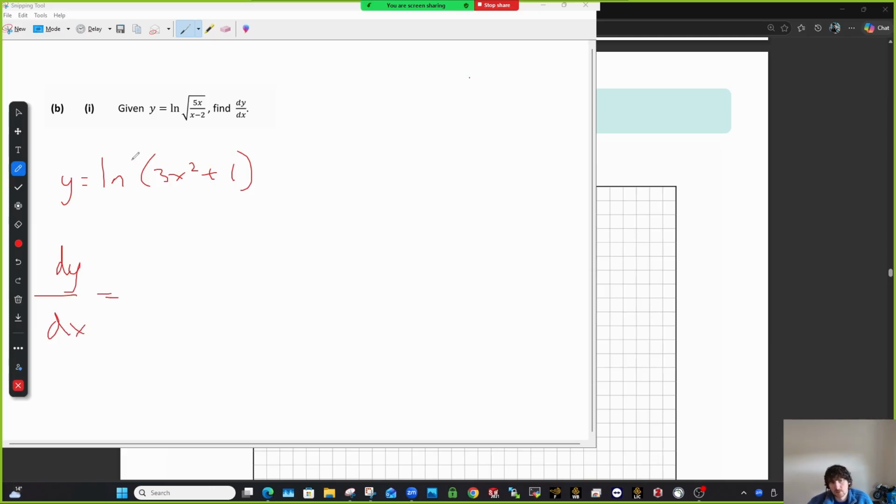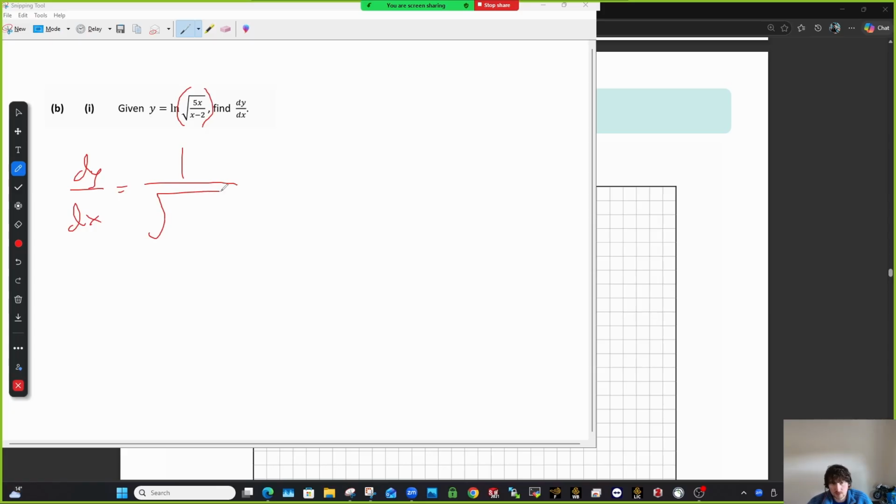The rule for taking derivatives of natural logs is you go 1 over what's in there multiplied by the derivative of what's in there. And the derivative of what's in there is 6x. And you're done. So the answer to that is this. Okay. So if you go and try and do that same thing up here, things get pretty intense pretty quick. So technically the derivative of this would be 1 over what's inside of the log. So that's already pretty intense.